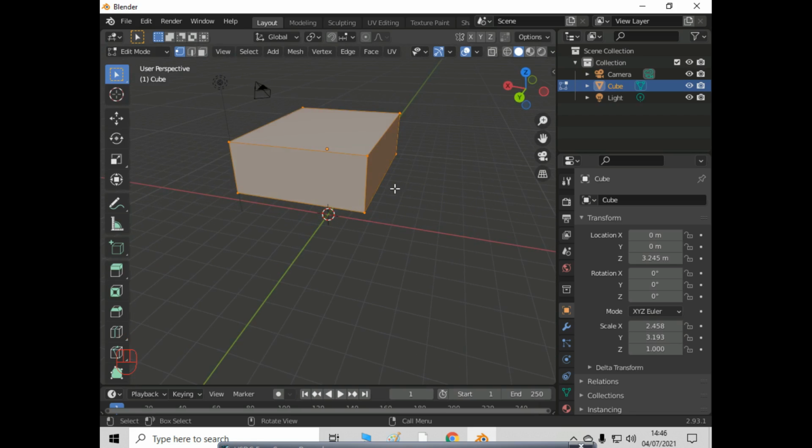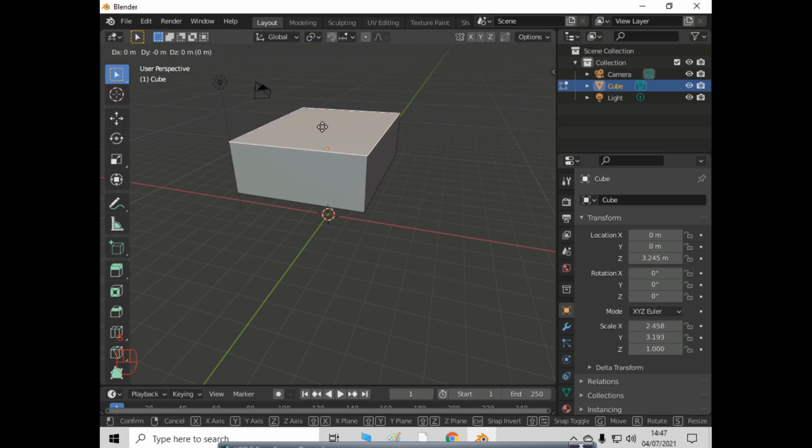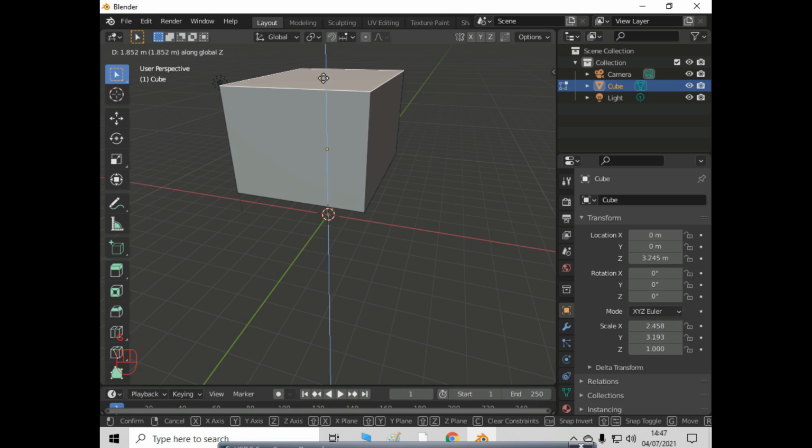If you want only to scale the top part. Right now, as you can see, it's selecting the vertices, which are these corners. So I can change it to select the faces here, and I can move that face by pressing G and locking it on the Z axis, something like that.